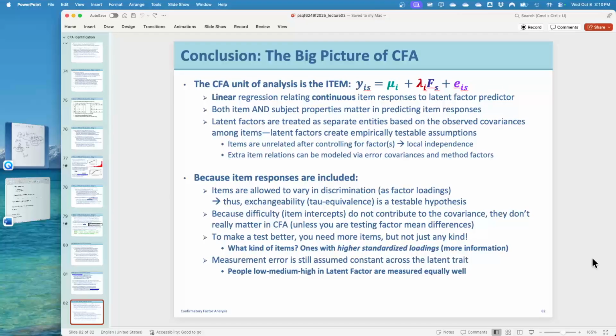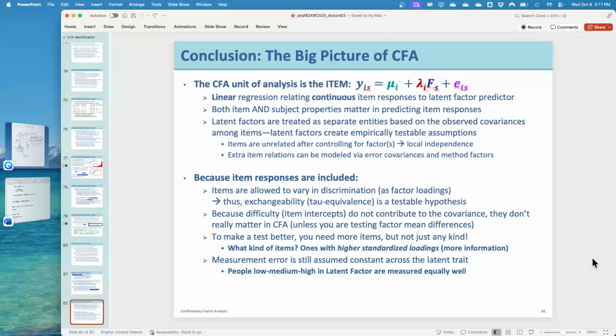That was one of the things in Lisa's video I think I had you see, when she talked about how you make a test more precise in classical test theory. More items, because it's fuzzy, because you're not making assumptions of dimensionality and you're playing on the average correlation of items. So long as those items are somehow correlated, even if it's an indirect correlation, adding them will make it better. But in factor analysis, you need items with higher standardized loadings. Put another way, higher item information, because the order of standardized loadings mirrors the order of item information.